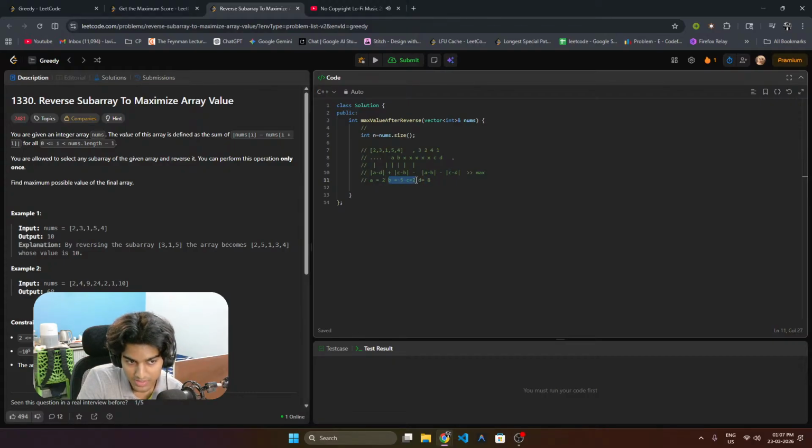C minus B is this much. They are overlapping. And I want C minus D. C minus D is greater than, okay, this is bad, because C is less than B.